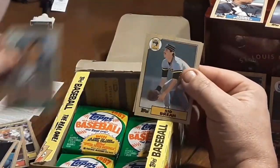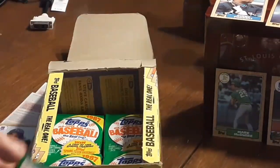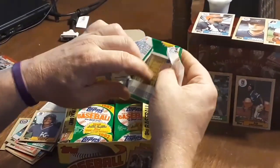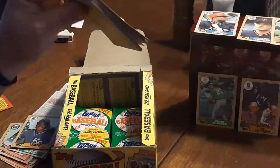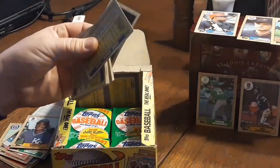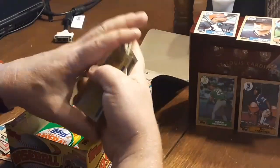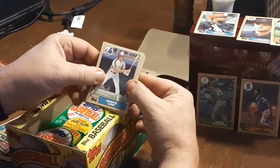Ooh, I did that all backwards shuffle. Lonnie Smith. Lonnie Smith, isn't he from our area? I'm pretty sure. Oh, you mean he's St. Louis area? Yeah, I'm pretty sure. One of my best friends' grandpa coached him in local ball. He was pretty fast. Let me see that card. See if I can tell from it. You can probably look at the minor league. He was with the Cardinals for a while.